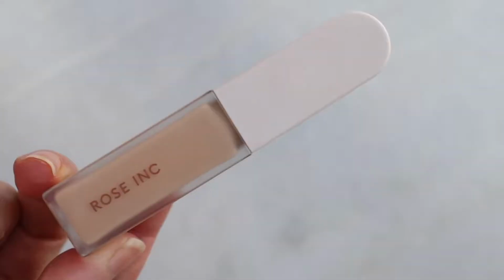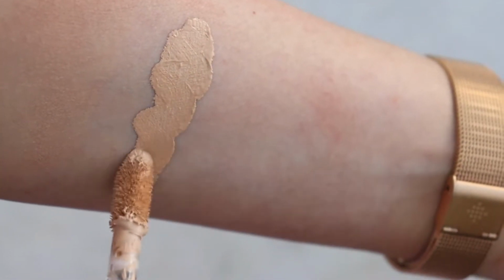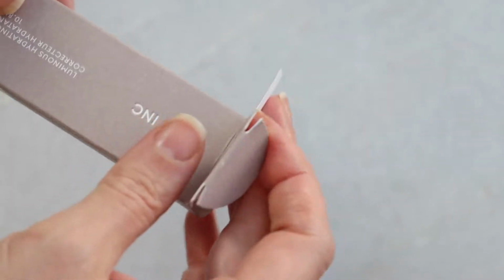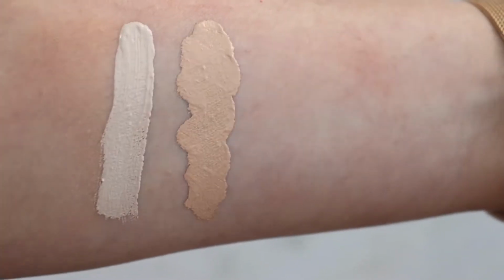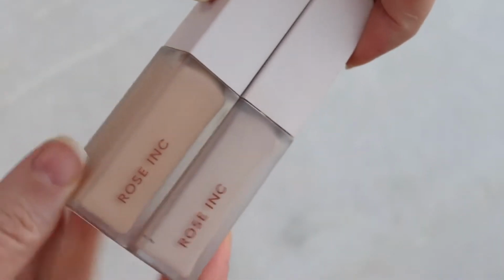If I needed a bit more coverage, I have my Say On, which gives a glow. Then I would put on the Rose Ink Concealer. It's not because it's my favorite, it's because I was testing it out and I happen to love it as a multitasker. I finally found the shade 050. That is the one that worked. I had a blackout and I got 010, which was porcelain, which was not right. This has been working really nicely if I just want quick, easy under eye brightening and coverage on the face.